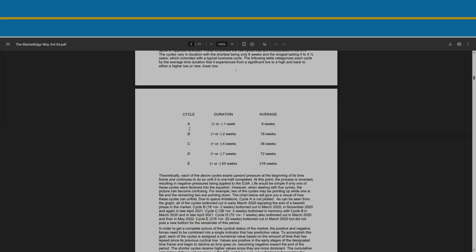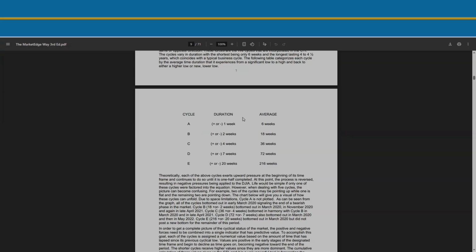So for example, cycle A has an average time frame of, let's say, 6 weeks. Picture this as strongmen. Each one of these cycles is a strongman, and the Dow, the stock market, is a piece of elastic. So week one, that particular strongman is exerting pressure, upward pressure, with quite a bit of force. As it goes along, that upward pressure diminishes. So come week 3, it's down to 0. And now week 4, you start to get negative pressure. Week 5, you get more negative pressure. Week 6, a lot of negative pressure.